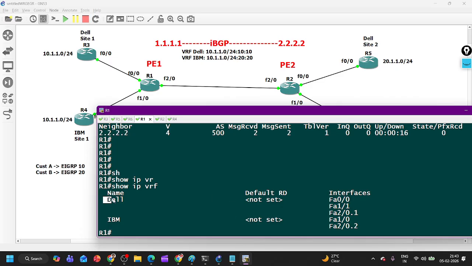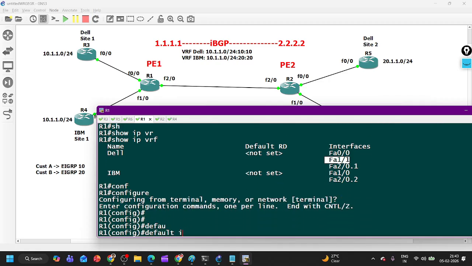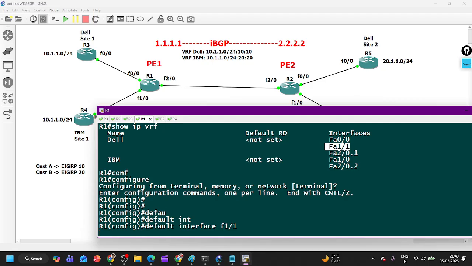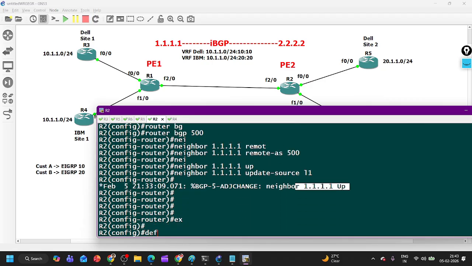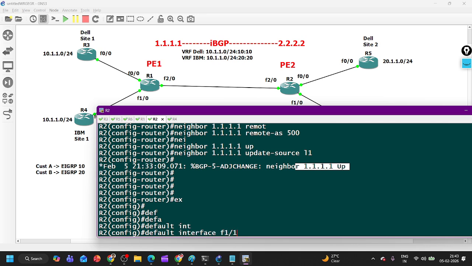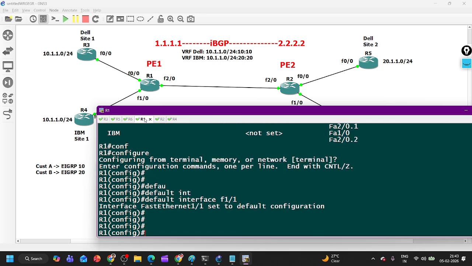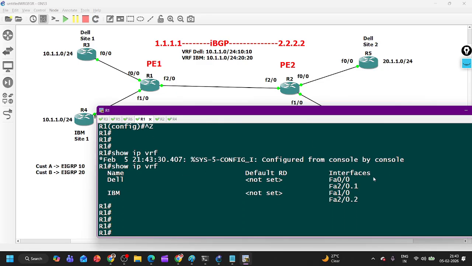On router number 1 I have two interfaces in the VRFs, FastEthernet 0/0 and 1/1. 1/1 is the default interface. On router number 2 also, default interface F1/1. Now again let me take you to R1 and show IP VRF. In the VRF you can see the route target value is not set.